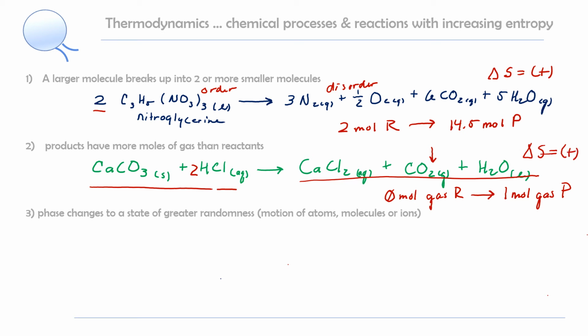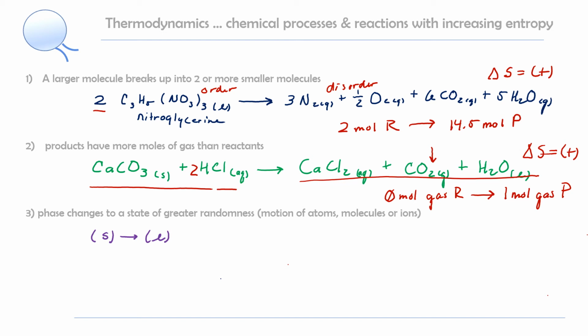Okay, finally, phase changes. We need to intuitively think back about what we know about the different phases of matter. The solid state, atoms, molecules, and ions are fixed in place. They do not move. It's highly ordered. If we go from the solid state to the liquid state, let's begin with that one. Solid state to the liquid state. The name, remember, melting or fusion.